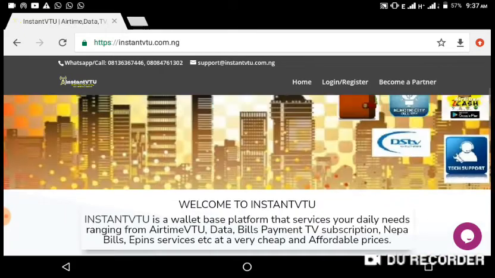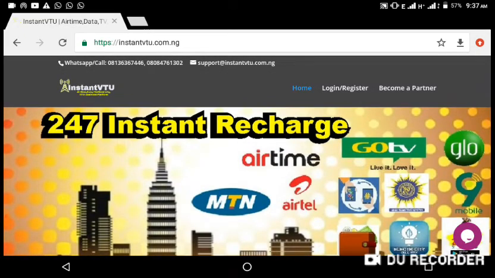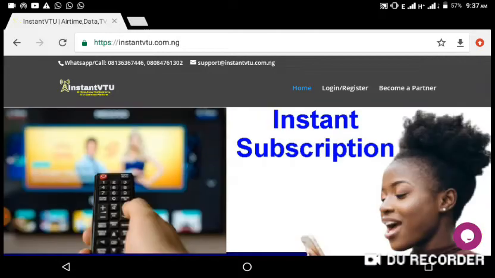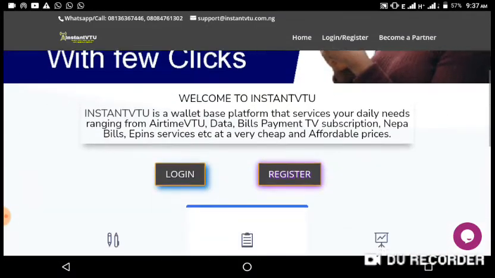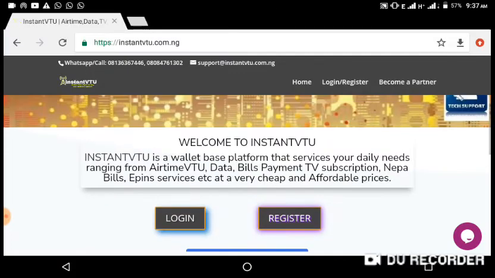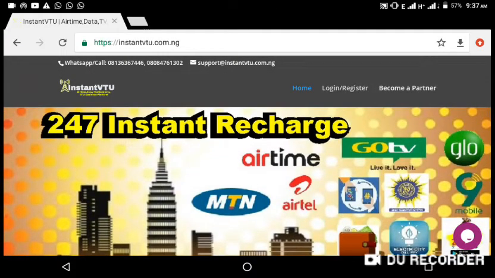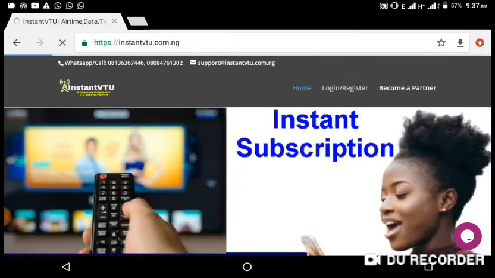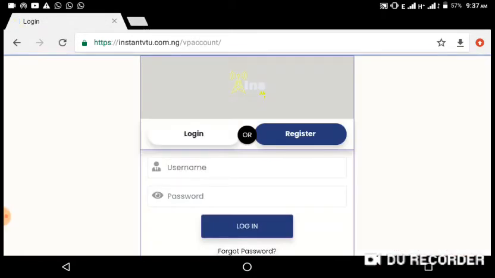When you are on this page, there are just a few things you can do. You can click on login register. The button is always noticeable on the platform, so anywhere you want to click, you can click on that. Just click on login register at the top. The first video is going to be in the description of this video, so watch it to follow the conversation so that you do not miss the whole thing.